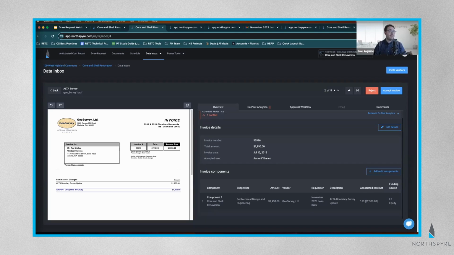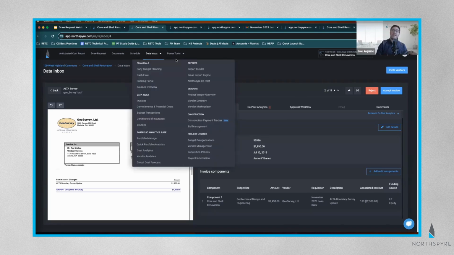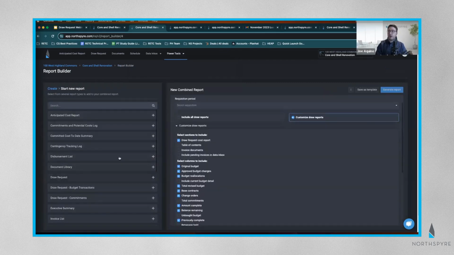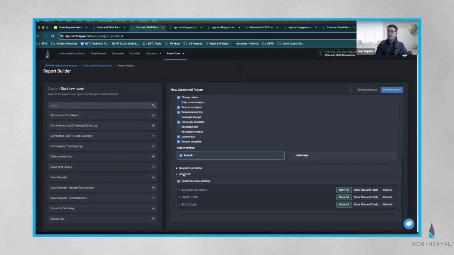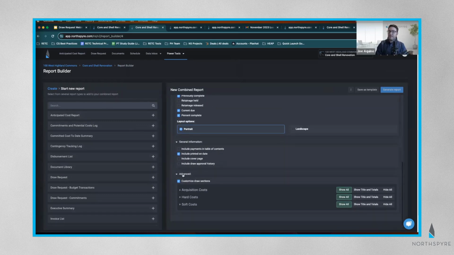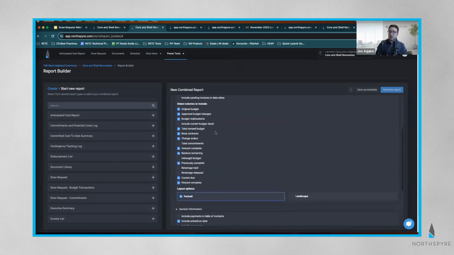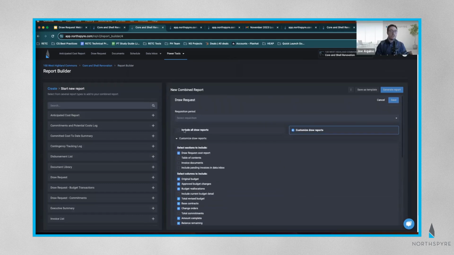Next question we have here is, how do you suppress zeros in the draw request if I have more cost lines but I'm not using them at all? That is a great question. From within Report Builder, we actually have the ability to not show any numbers that have zeros in the budget line. If there are areas that haven't been funded yet, you can go in and be very specific on which lines you want to show. Again, if you have any question on that, reach out to your RETC. They can show you exactly where that lives and how that works, but you do have the ability to do so.